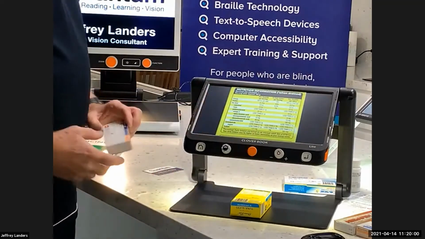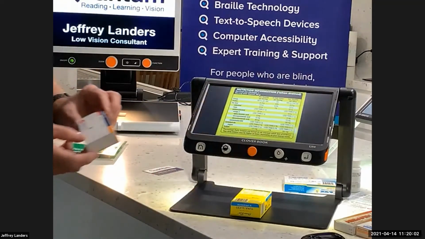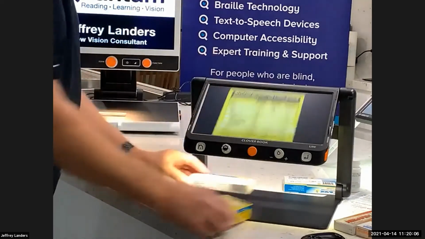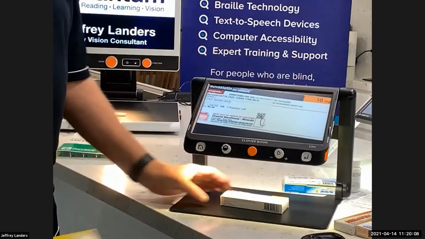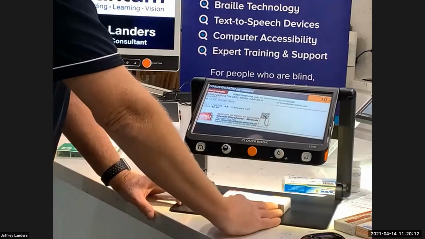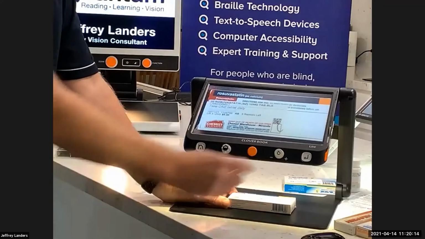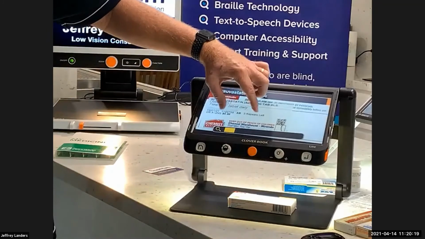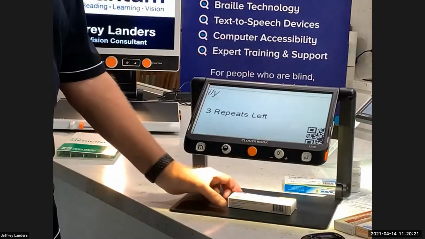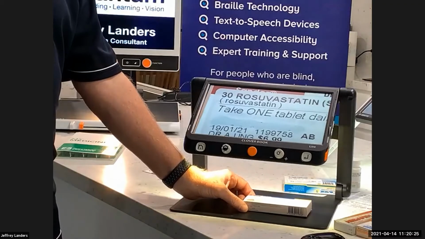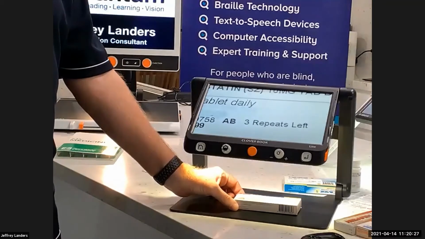But we're here today to talk particularly about medication packs. So again, we've got a medication pack here. So I can put that in underneath, the same as I did with the food packet. I can have my hand in the front, I'm doing it from the side for your benefit. I can make it bigger by turning a dial, or I can pinch to make it bigger and smaller. So that's just telling me, if you can see it, take 1 daily.